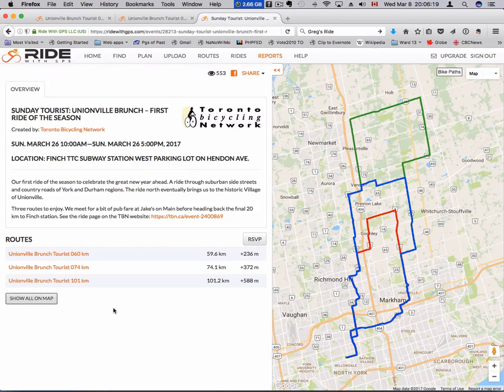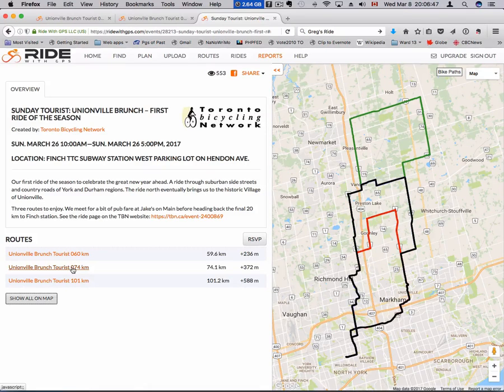If you want to see a specific route, let's say the longest, which is 100 kilometers, click on that and you'll see that it's now black, and then it's outlined right there. So there you can see the 100. Now you'll see the 75 or mid-range route. If I go up again, you'll see the short route, the 60K route.